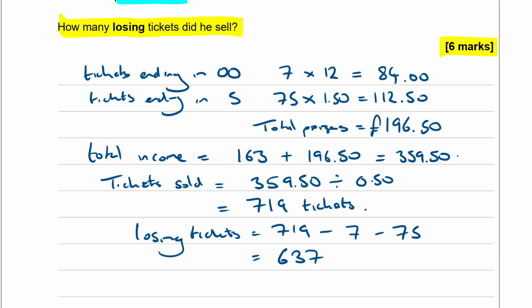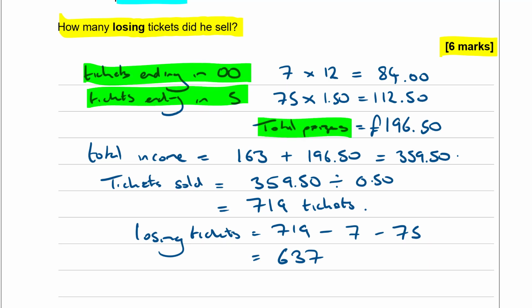Now just note how I've set this out. It's not terribly tidy, but every calculation along the way I've signposted what it is I'm doing. This will make it a lot easier for the examiner to see what it is in these longer questions and follow your chain of thought. And actually it's going to be easier for you, after you've done the question, to go back and check your working and things like that. Your own answer will make more sense to you, so you'll be able to check it more carefully when you come through and do your checking at the end. So just a top tip, make sure that you signpost each step of these longer calculations, so it's clear what you're doing.